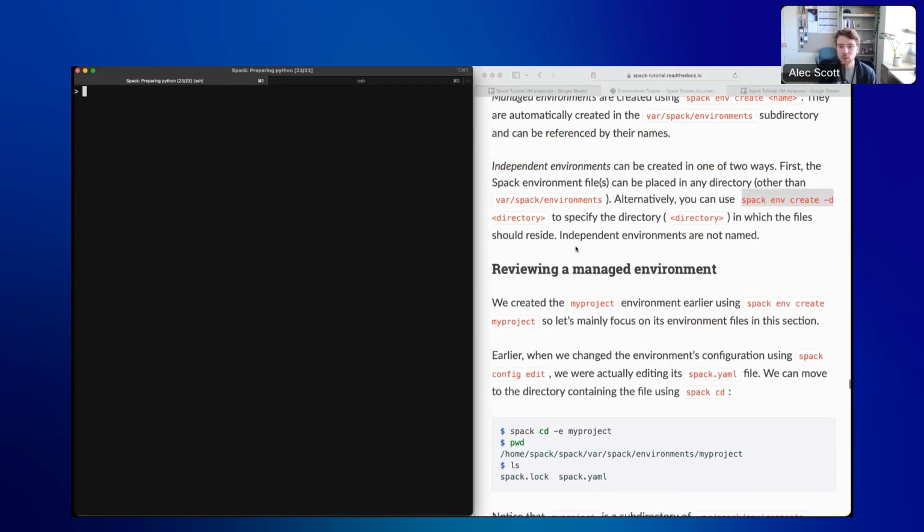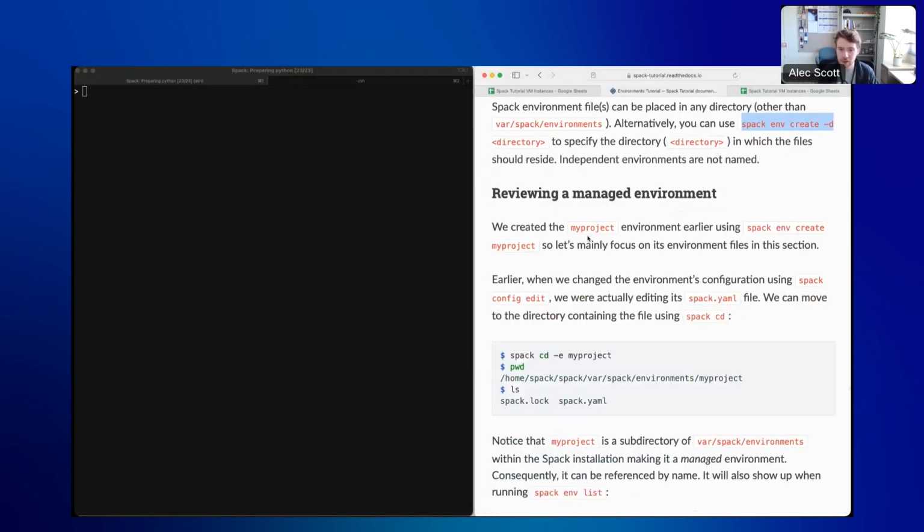And then we will go in and we can run through, having your environment inside of your directory. If you want to go see the directory that contains a managed environment, you can do that too, just for either editing the files directly, or if you wanted to share them with someone, we can do spack cd. So this is going to cd into, if we do -e and the name of the environment, my project in this case, this will cd us into the directory of our managed my project environment.